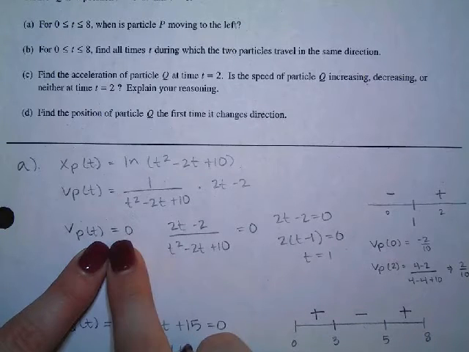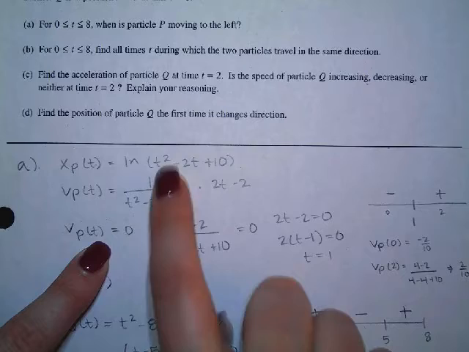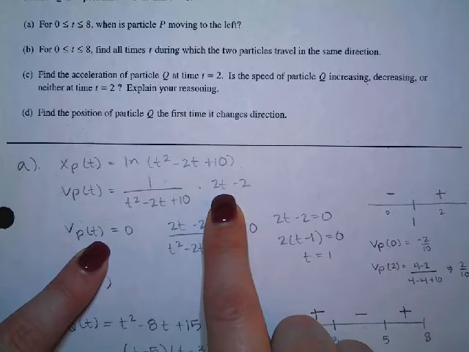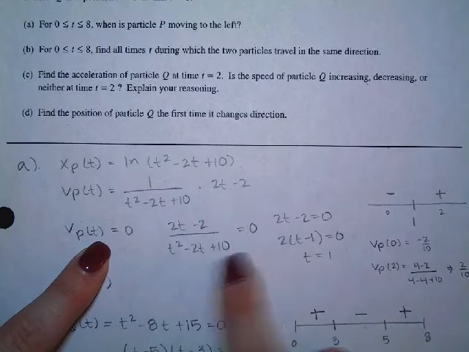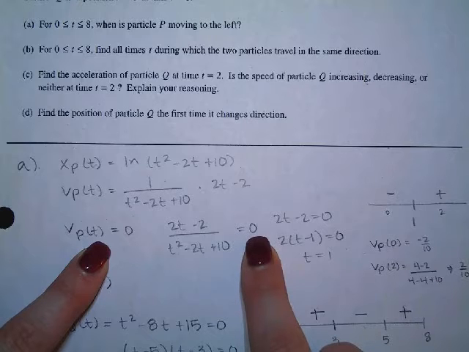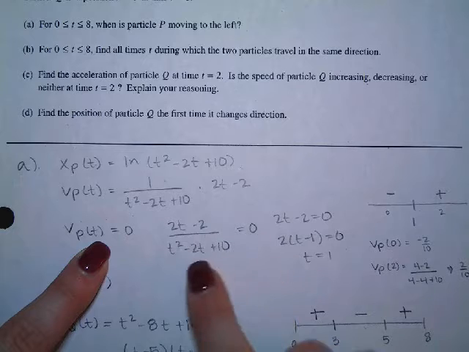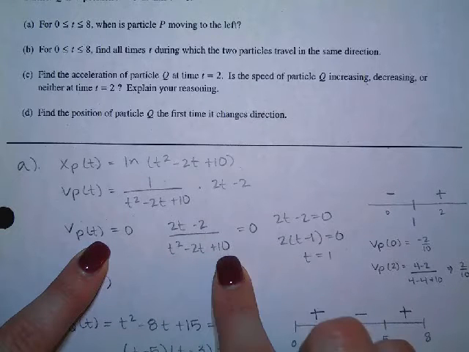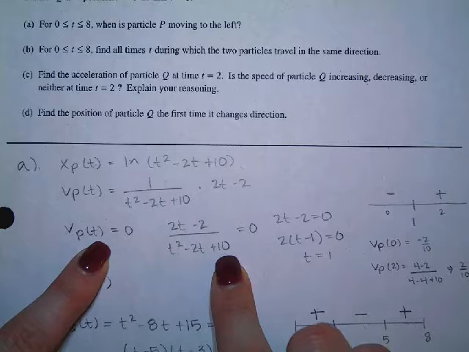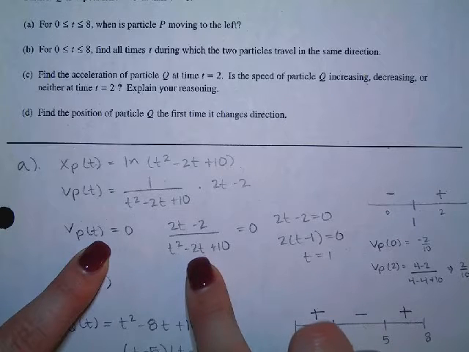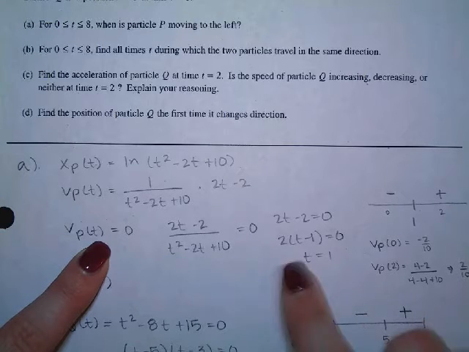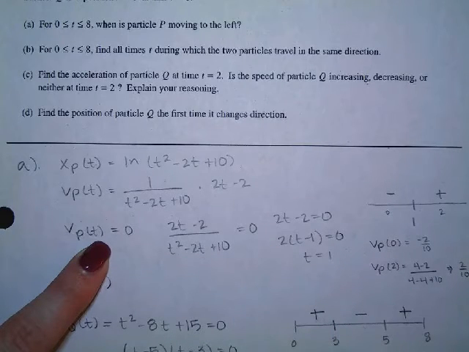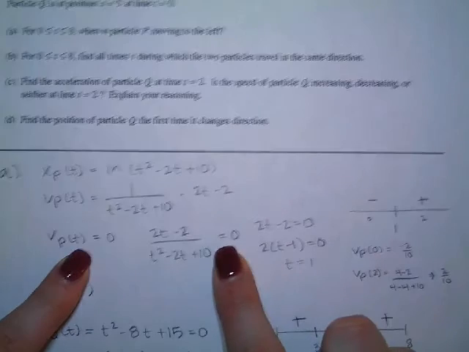And so I found my velocity. I did 1 over the inside times the derivative of the inside, since it was ln. And then you set it equal to 0. Technically, you could also look for where the derivative was undefined, which would be taking the bottom part and setting that equal to 0. But if you do that, it's a quadratic formula problem, and both answers are imaginary, I believe, because I did that. So you do it, and then you go, oh, I'm not using those anyway, and then you move on. Okay, so I set the top equal to 0.